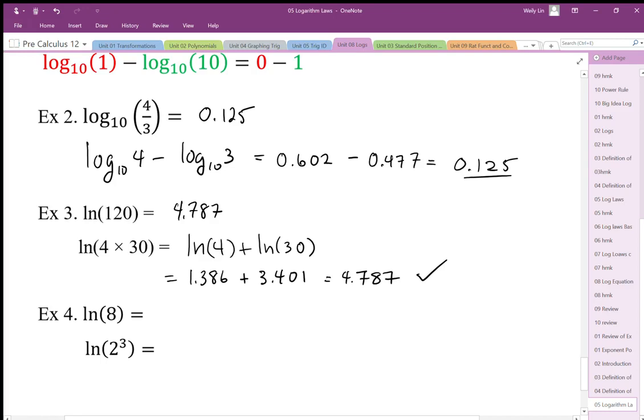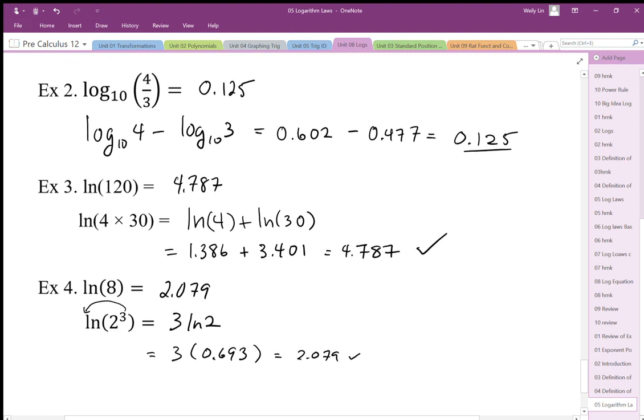This power rule should work as well. Okay, so log 8 is 2.079. This should be the same as 3 log base 2. I should be able to bring that 3 to the front as a multiplier, power to power. So I'm going to go log 2. That's going to be 0.693. When I multiply that by 3, yeah, I get 2.079. Check, that works.